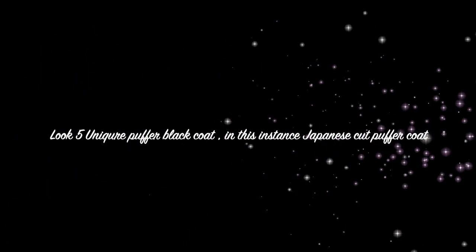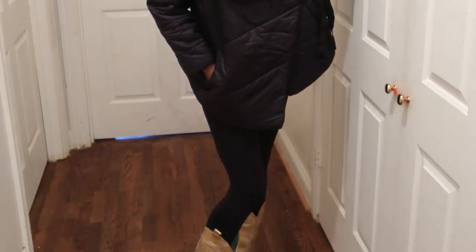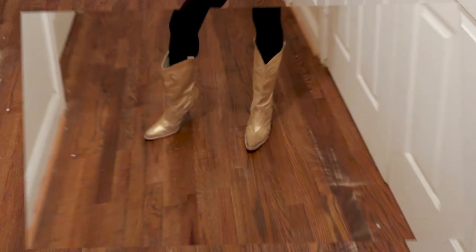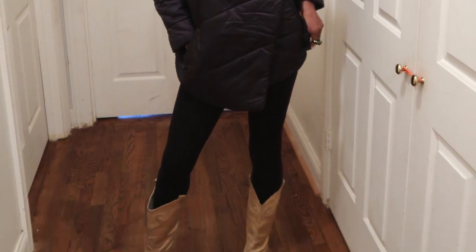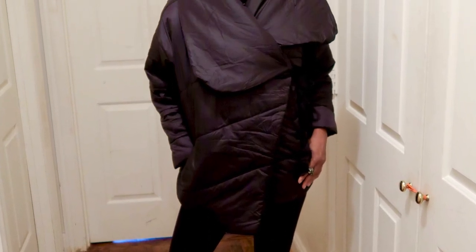I feel I have to explain this final look, look five. It's a unique puffer coat. It's a Japanese cut or Japanese style puffer coat, and it's in basic black. You have to tie it. It has inner ties and outside ties. And I think it's better showcased with gold sequin earrings and gold hair and gold leather boots. And that's how I modeled it.